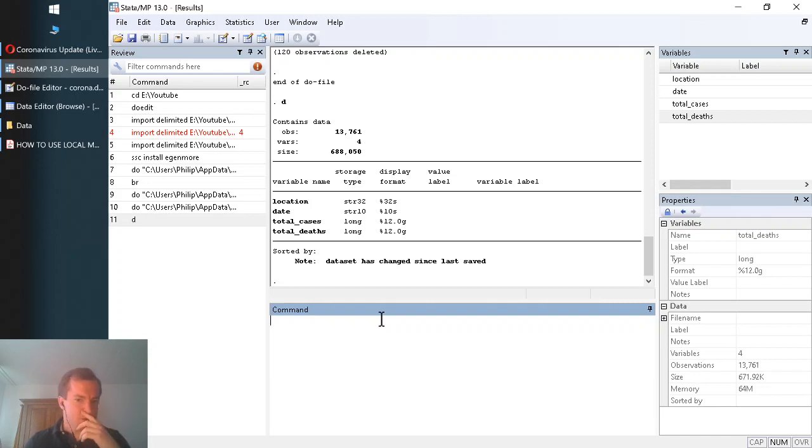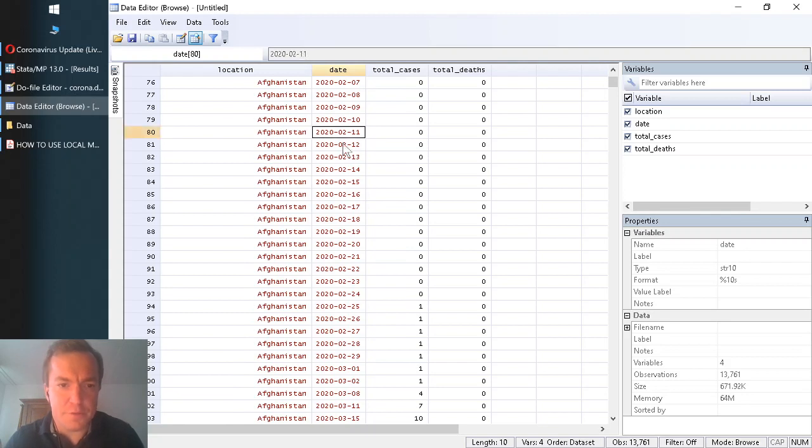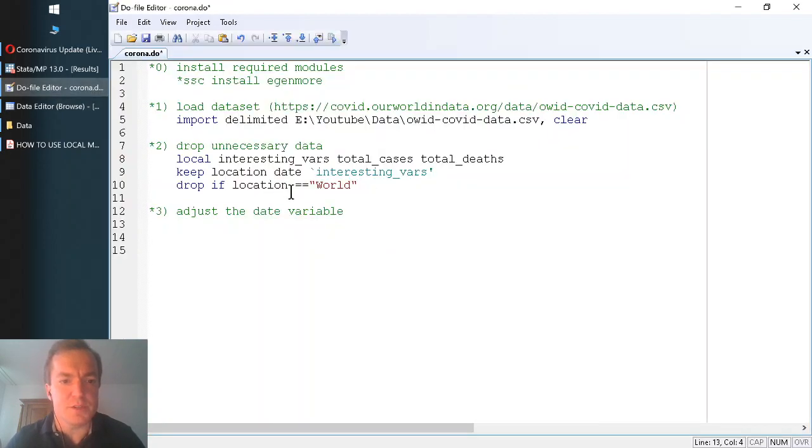So we have to change the way that Stata reads this variable, but of course we still want Stata to have the correct dates. So let's look at this. It's this column here called date. It's red, which means that it's a string variable. So we look at the logic here. The first 4 letters are always the year, then there's a line, then there's the month, and then there's the date. Okay, so we need to understand this logic so we can basically come up with commands that just convert this into a date that's readable by Stata.